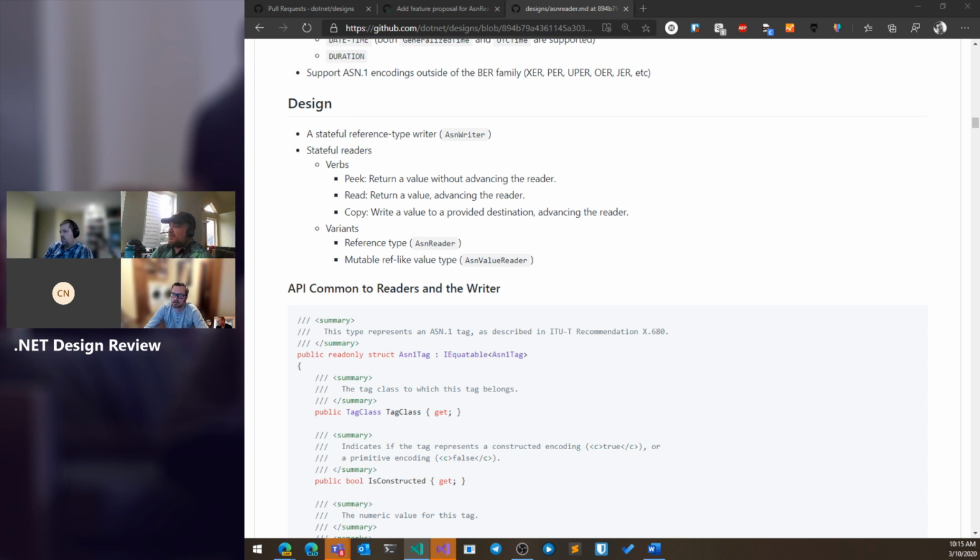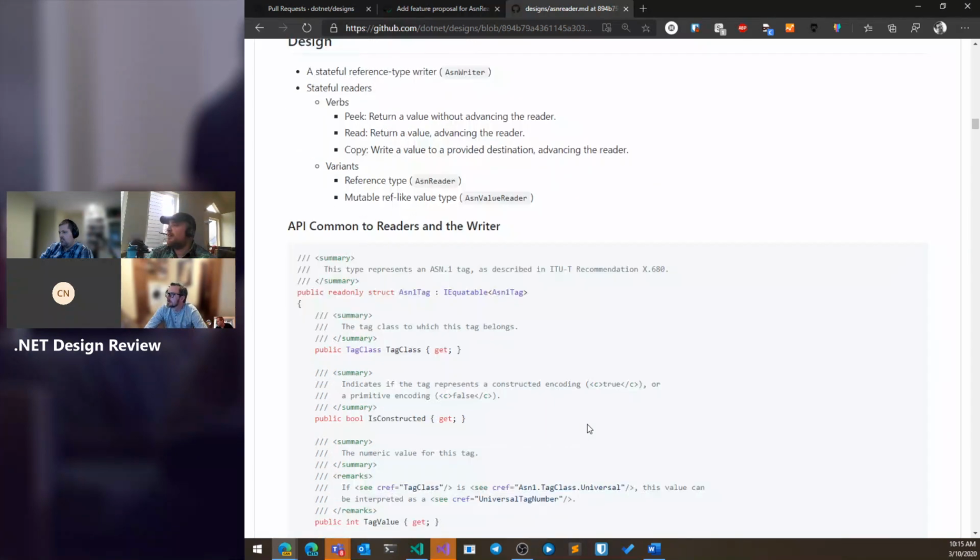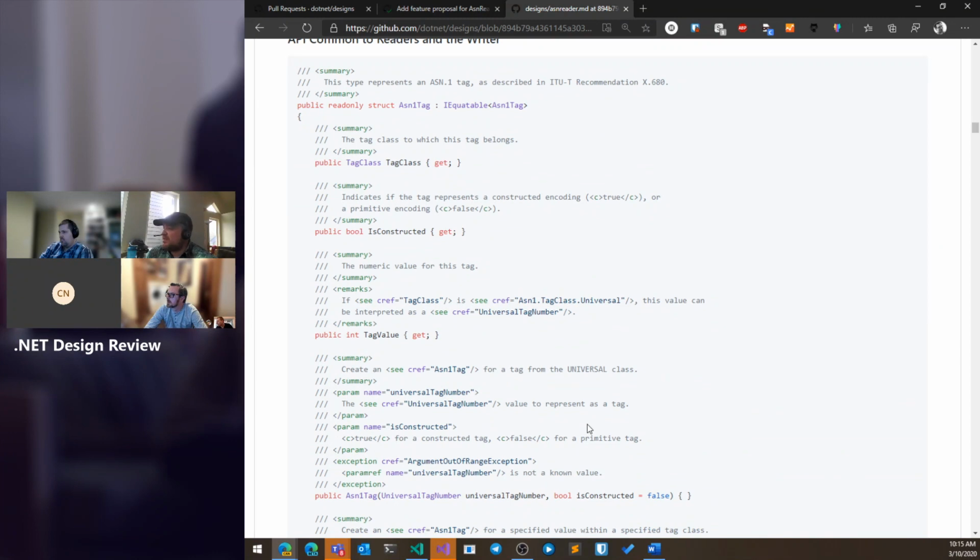Okay. Yeah. So the first thing inside any data stream that you're reading BER data is the actual ASN.1 tag. So tags have one of four classes. It's just a 2-bit field. They have a state called primitive or constructed. Primitive means they contain the value, and constructed means they contain other ASN.1 encoded data.